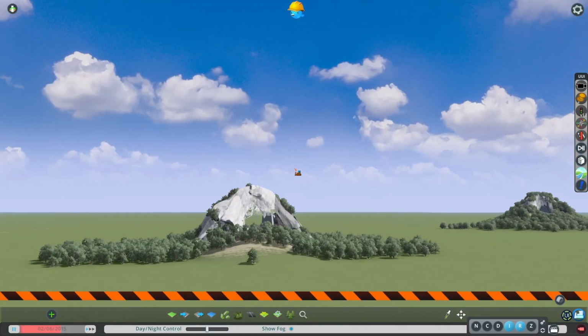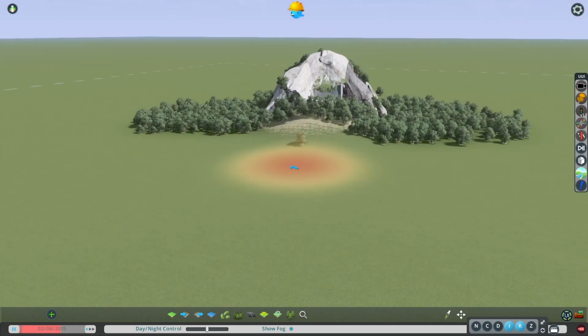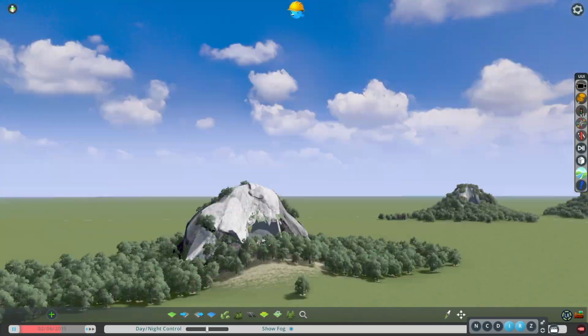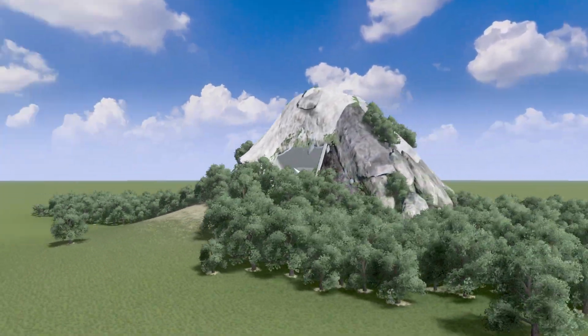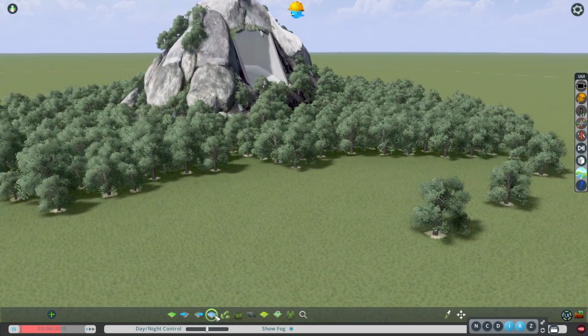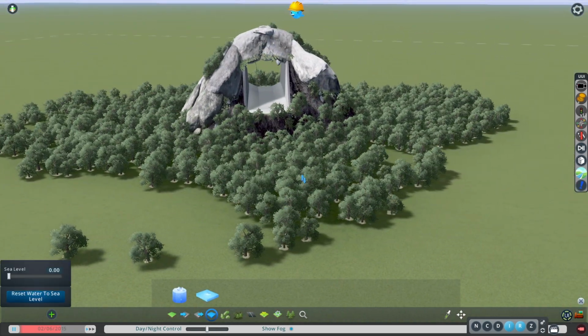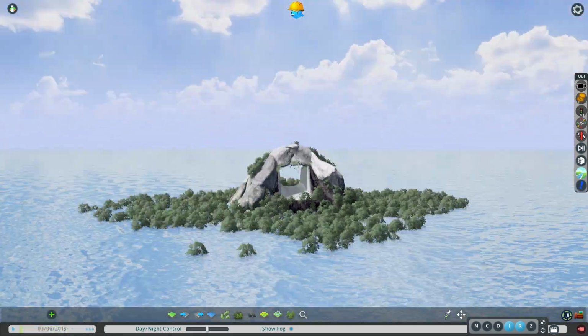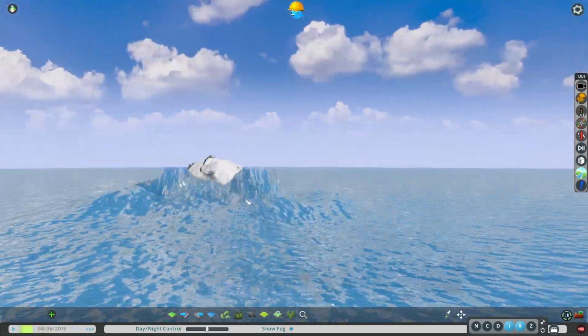You can of course use this to create natural arches like this, like the Chinese kind, I suppose, the southern Chinese kind. You could also do coastal natural arches. So for example, like the cliffs that go out into the ocean.